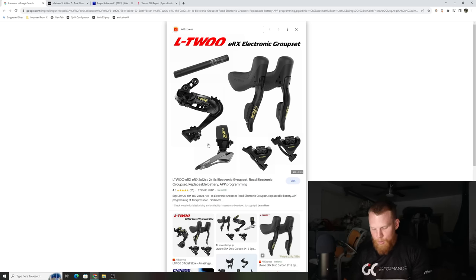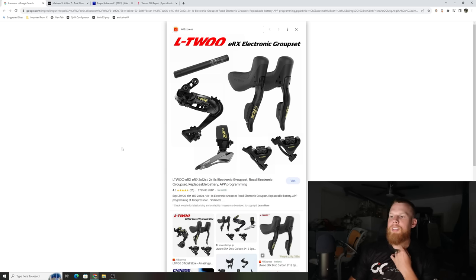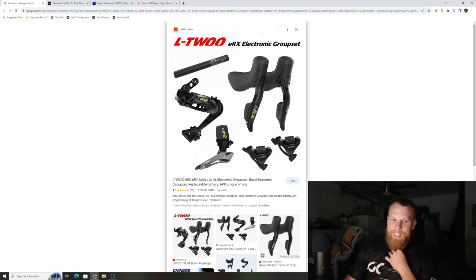And I think it will literally pay itself off if you get it working properly to a point where you're backing it. Now, like I said, my experience right now, the group set's been working. I have about 1,000 miles on this group set. I had a bunch of mishaps at first, but they fixed the battery. The software updates work really well. Let me know what you guys think about this situation. I am very interested in this and to see where this goes.